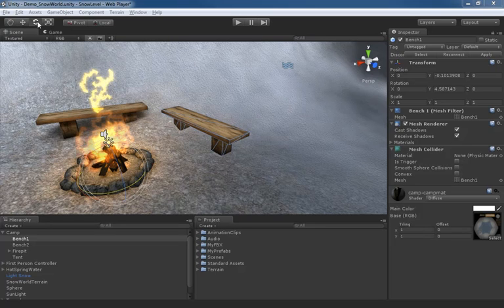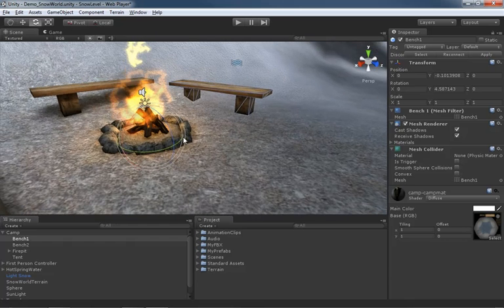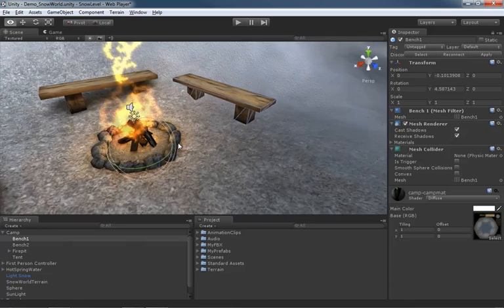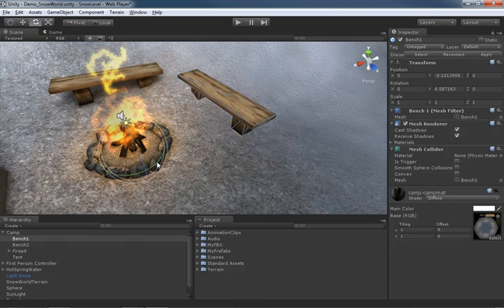This can be accessed by clicking on the Rotate tool button in the upper left-hand corner of your interface in the toolbar, or you can tap the E key to access it. So here's W for the Move tool, E for the Rotate tool. Now, the gizmo itself is actually pretty basic. It is color-coded with 3 orthogonal axes so that you can rotate around each one of those axes.